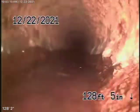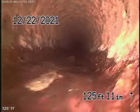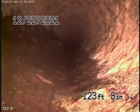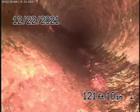So as long as you can maintain it and descale it, and don't flush tampons, baby wipes, paper towels, there's no reason, in my opinion, why the pipe can't last for many years to come. And considering that it's 100 years old, it really doesn't look that bad.